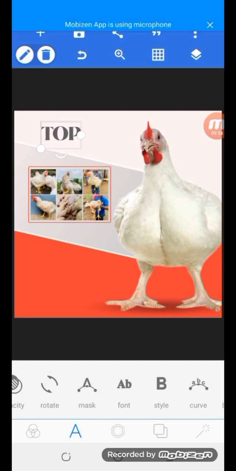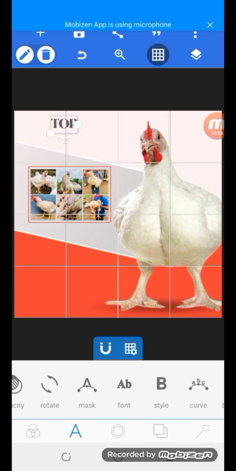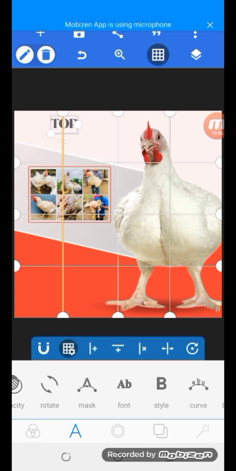So when you're doing design, one thing you have to take note of is alignment. How to align your elements. So I will click on this grid tool here and make sure that this top aligns well with the other images below. So just shift it to the left.